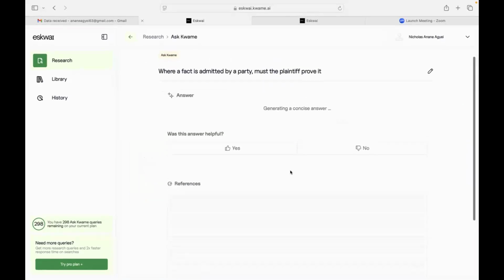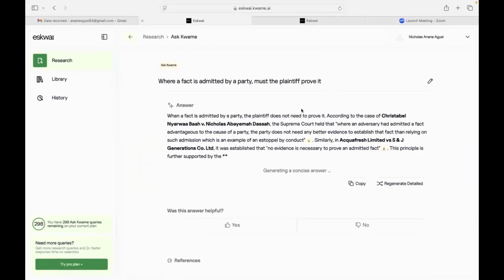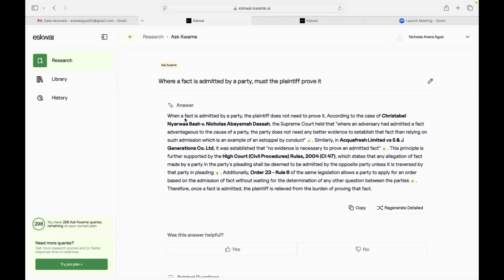I think my internet connection is a bit slow. Yes, so that is the answer Eskwai AI gives. Where a fact is admitted by a party, the plaintiff does not need to prove it. According to Christabel Nyawa versus the Supreme Court, it held that where an adversary has admitted a fact advantageous to the cause of a party, the party does not need any better evidence to establish it.